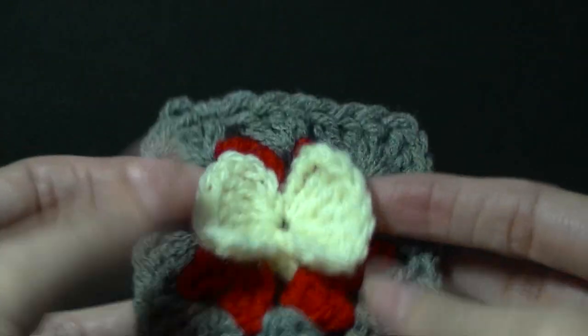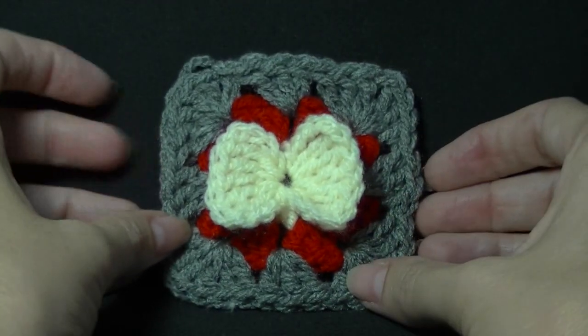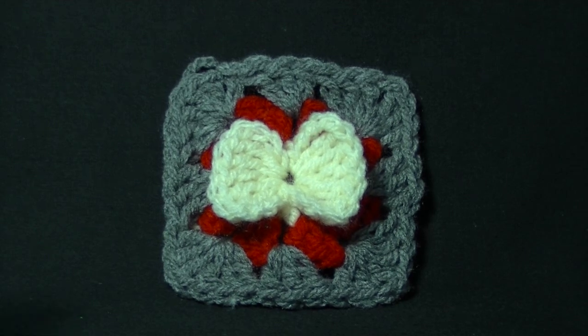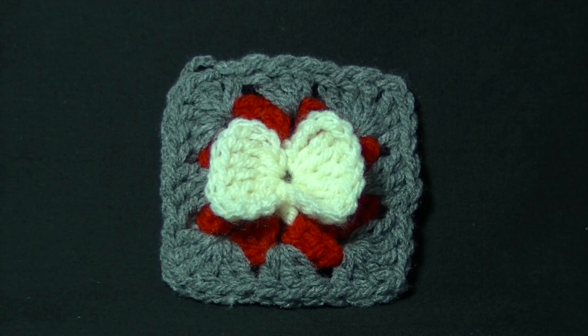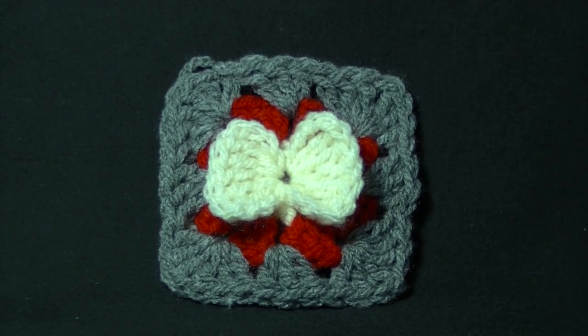You could probably even modify that to make it a butterfly. So if you've already done my bow video, the quick and easy bow, the pink one, you will know the basics to this bow. It is done slightly different so you may have to watch this video just to see what we did. We didn't wrap the centre around the bow. And if you know how to make a granny square already, you're also going to find this tutorial very easy. And if you don't know how to make the bow or the granny square, no problems because we're going to learn together how to make it in this video. So let's get started on the lesson.